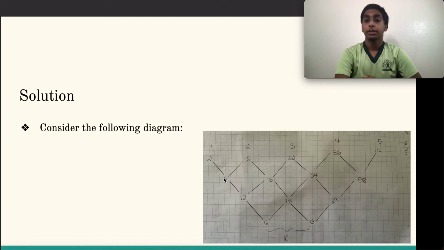To do that, I subtract all the numbers in the second row right now. So 16 minus 4 is 12. 34 minus 16 is 18. 58 minus 34 is 24. So I just found all the terms in my second difference sequence. Now that I have my second sequence, I can try to find the third difference if there is any. So when I do that, 18 minus 12 gives me 6, and 24 minus 18 gives me 6.